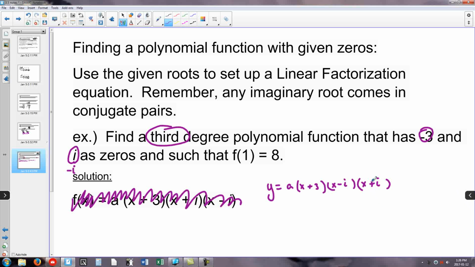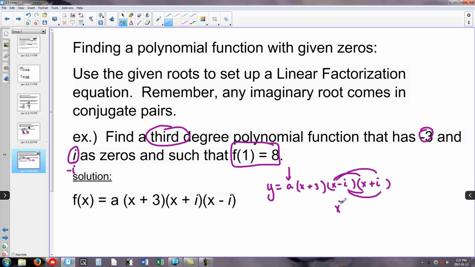So this is an equation that I can now work with, and I can kind of come back over here and erase what I colored over. So here's my equation now. The problem is, I know that when I plug 1 in, I'm hoping to get 8. But I don't know what this number here is. If over here I get 4, then I need a 2 for a. If over here I get 8, I want 1 for a. And so it really depends on what I'm going to get out of this equation. Also, I don't like having these i's here. So can we FOIL this out to make it a little bit easier?